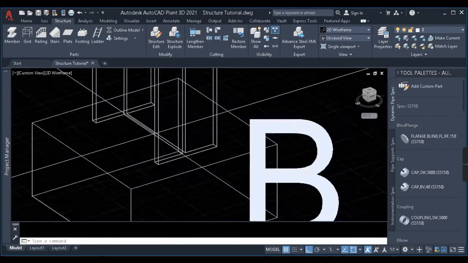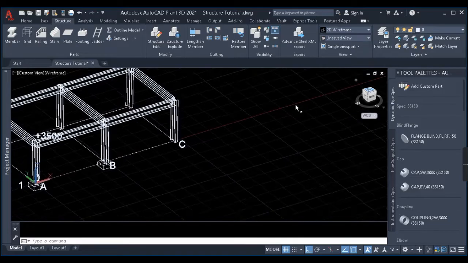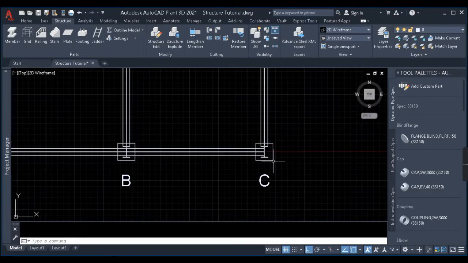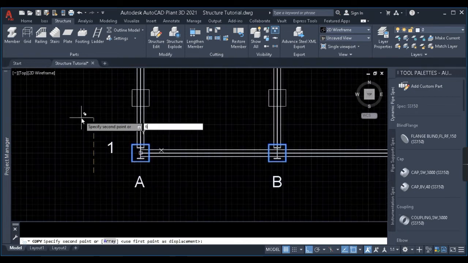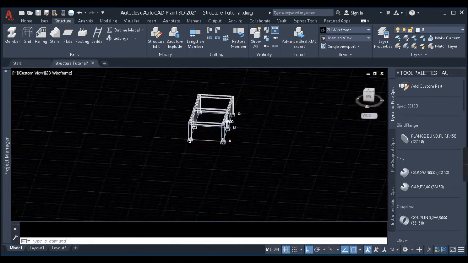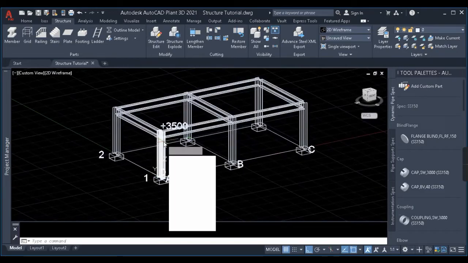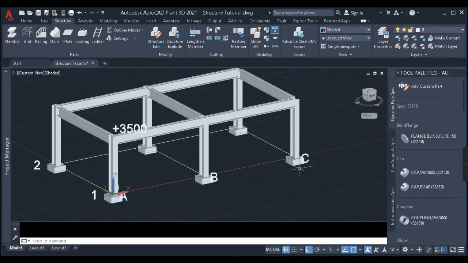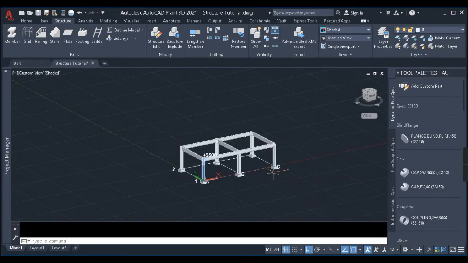So next, okay, I will copy the same footings everywhere. Okay, so our footings are ready. I'll just show the shaded part, how it looks. See, this is our structure and this is our footings. We'll keep it in wireframe.